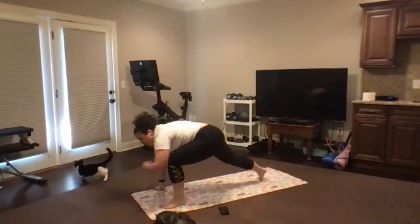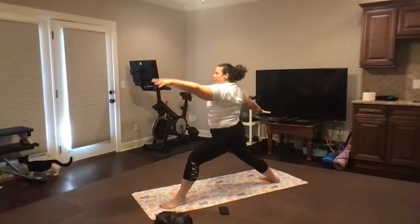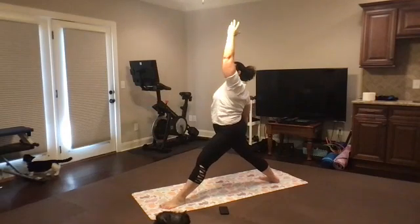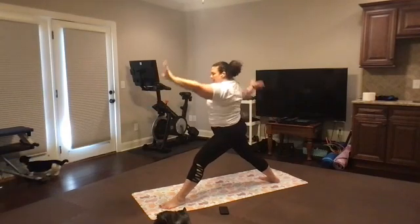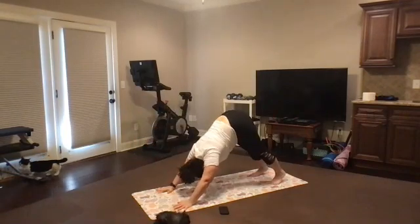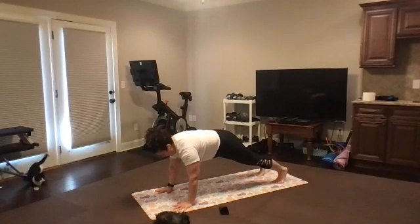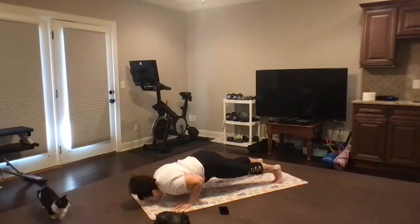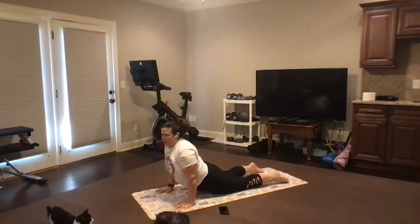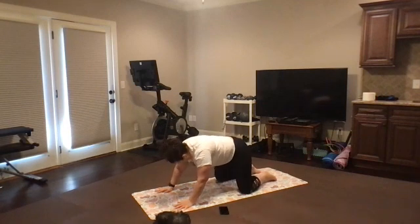One more time. Step forward and come up. You should feel like you can get deeper here. Reverse triangle. Cartwheel down and just downward dog. And find your plank. Good job. Chaturanga to up dog. Feel like that heart rate is up, yeah? Go ahead and push back into your child's pose.